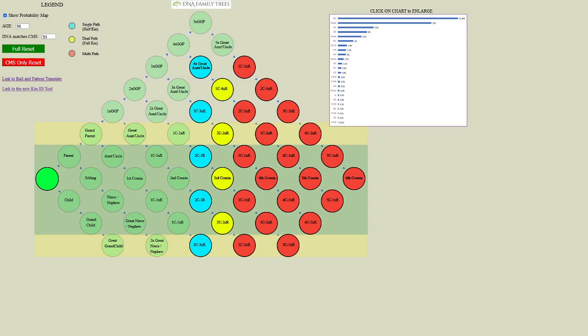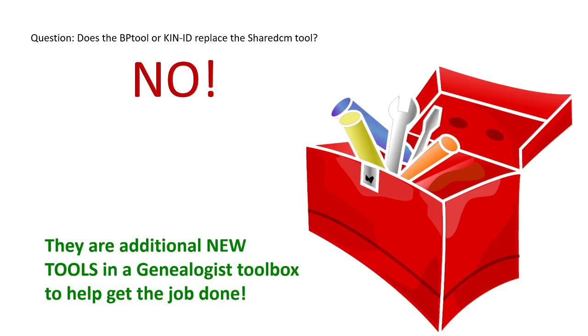Folks, just remember that the Shared Centimorgan tool, it's a great tool. I owe the fact that I found my biological father 100% to Blaine Bettinger. If I ever go to a conference and he's there, I do intend to shake his hand, thank him personally, and if he's available, buy him a dinner or a lunch or whatever, at least a coffee or something, because if it hadn't been for him selflessly working hard with Johnny Pearl to get that out on the website and their coordination with Leah at the DNA Geek, then it never would have been out there for me to see.